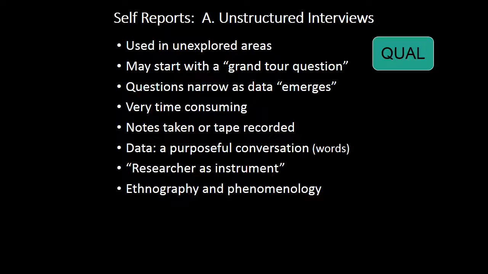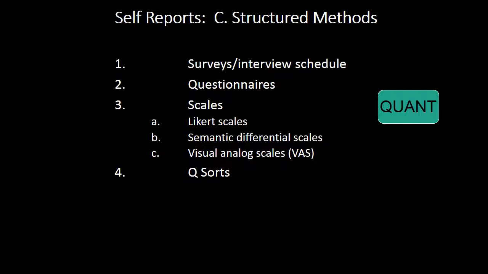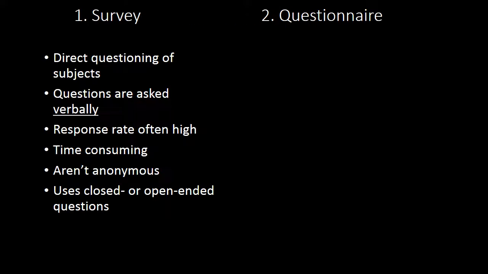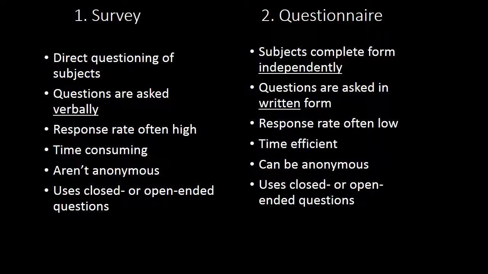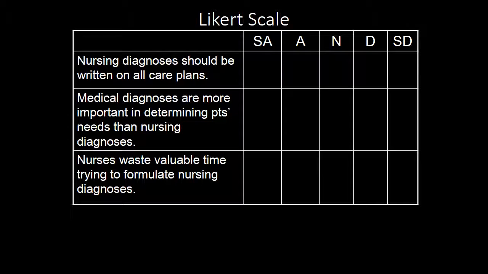So under the self-reports category, there's the unstructured interviews. Self-reports are again used in qualitative studies. Semi-structured interviews are more focused. They usually have a topic guide. Most of the structured methods are more on the quantitative side. I will just say that if you're using a structured survey, this slide is giving a few differences of a survey and a questionnaire. There's something I disagree with on the next several slides, but they break down the survey, scales, and give us a little bit better picture.